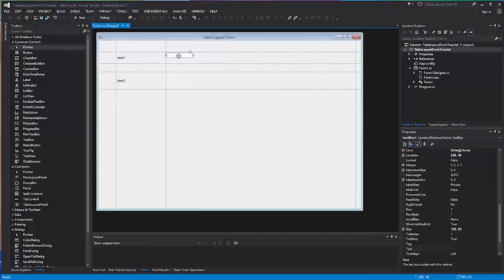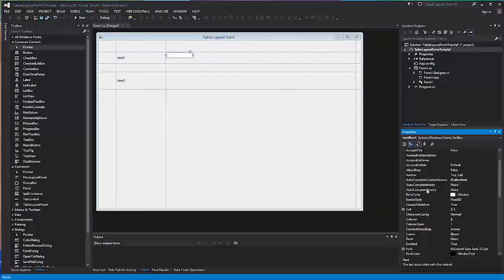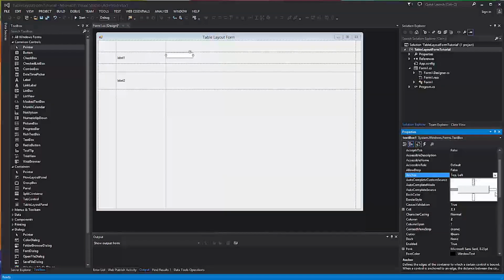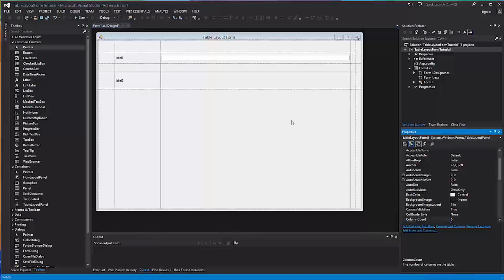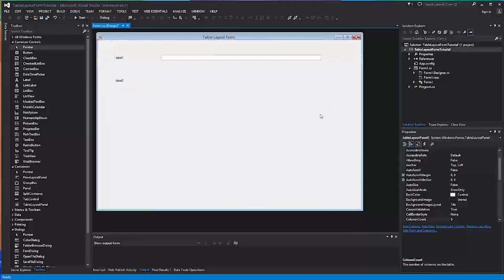Same again now for the text box. Let's go to the anchor. We go to our properties panel, look at the anchor, top left, deselect top, reselect right, click into your form, and you'll see now that the text box is stretched across the column, quite big, a little bit wider than we expected it to be. So what we can do now is add an additional column, and then drag the drag bar for that column across, and you'll see now that it's resizing that text entry field.